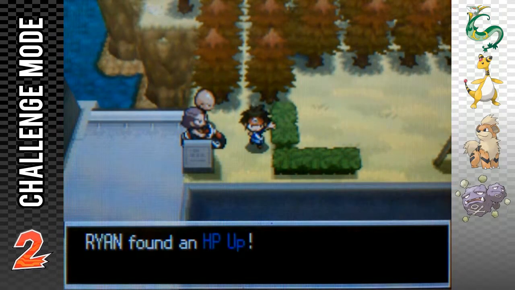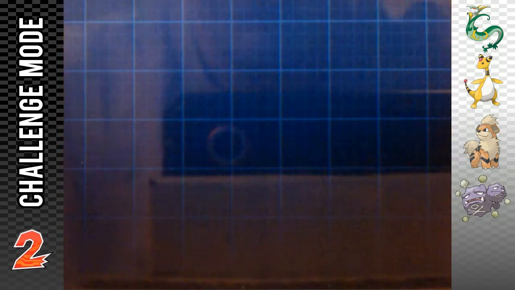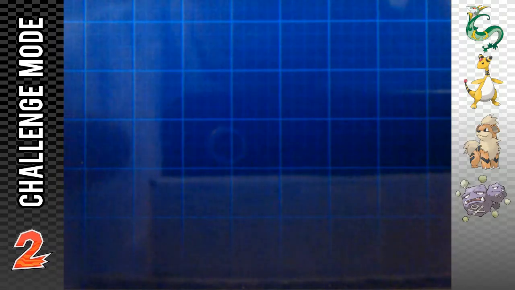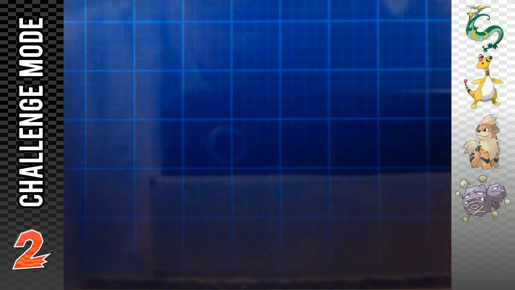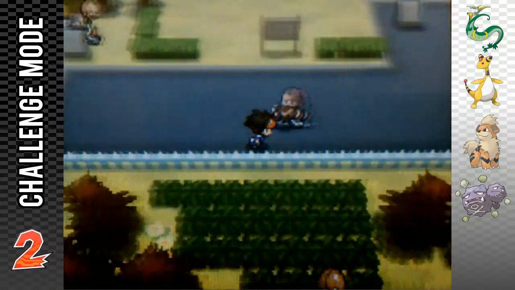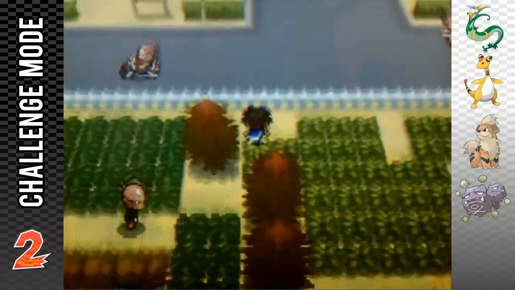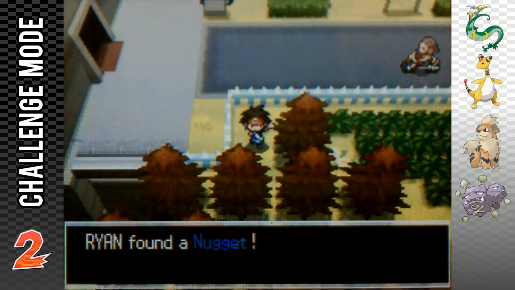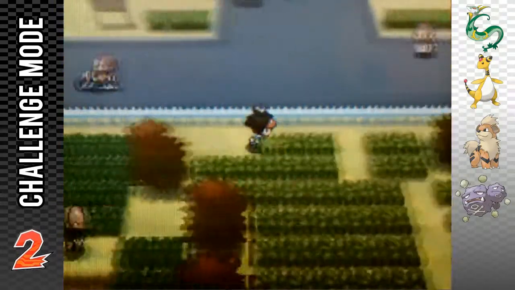Now we can pick up this item, which is an HP up. And now that I have a spare moment, I'll go ahead and revive my poor little Arcanine. Which is like the Pokemon version of a Hawthorne Heights fan cutting his wrists. Except instead of cutting his wrists, he takes recoil damage. Ooh, and there's an item that I guess I missed. Let's go pick that up, considering that's pretty much the last thing in this area. And it's a nugget. The only good nuggets are gold nuggets. The brown ones aren't as fun.